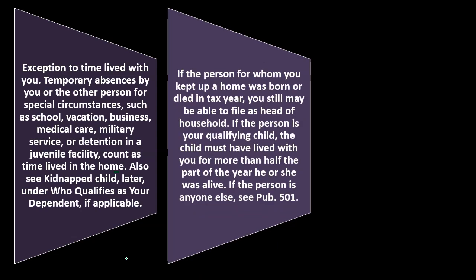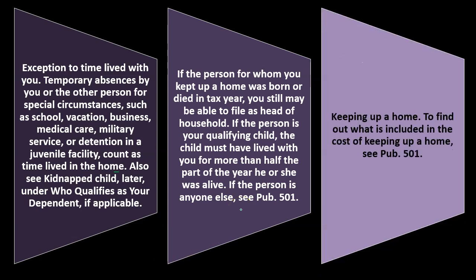If the person for whom you kept up a home was born or died in the tax year, you still may be able to file head of household status. If the person is your qualifying child, the child must have lived with you for more than half the part of the year he or she was alive. So what would be the situation if someone died in the year? Well, we have this time restriction, more than half the year, but the child died in the year. So now we're talking about more than half the time of the part of the year that the child would be alive. If the person is anyone else, you could see publication 501 if you have that type of situation.